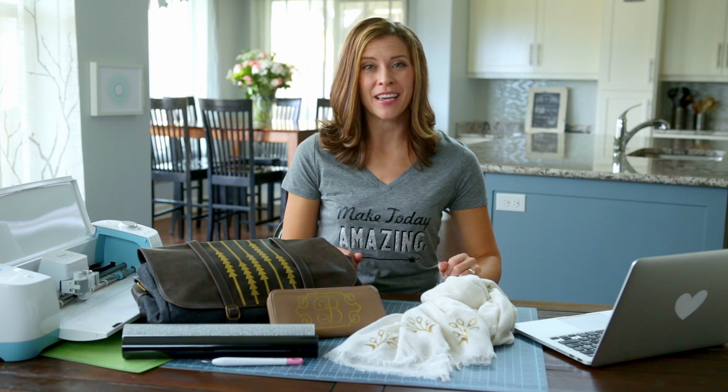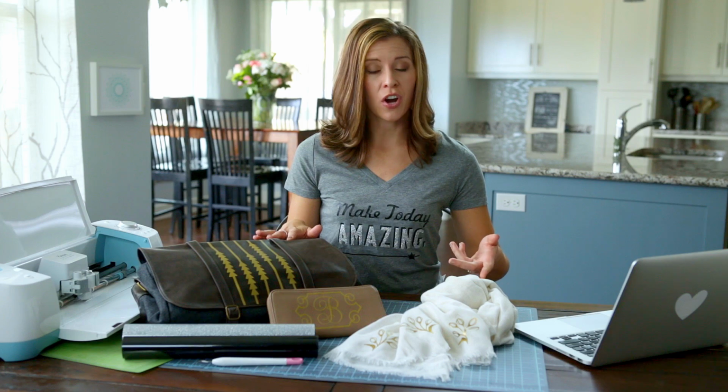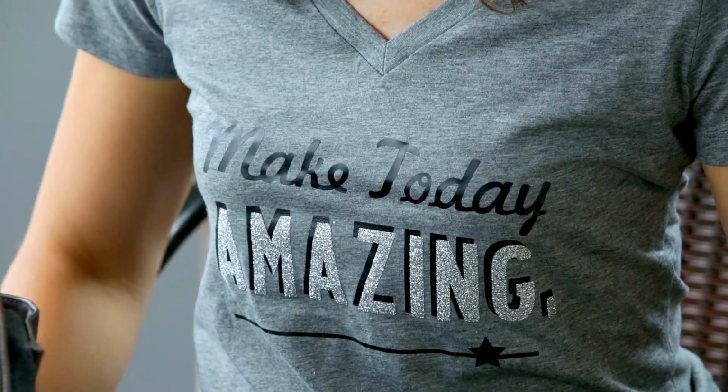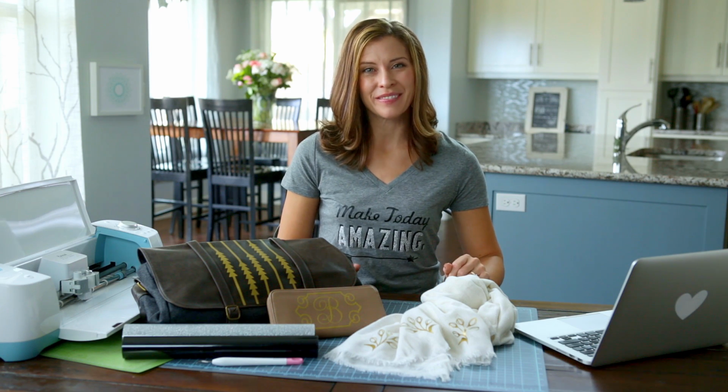You know that customization is all the rage right now, and it is so easy to customize anything you have using text and images in Cricut Design Space, like this purse, a scarf, even this shirt. The possibilities are seriously endless. This amazing t-shirt will come together so quickly, so let's get started.